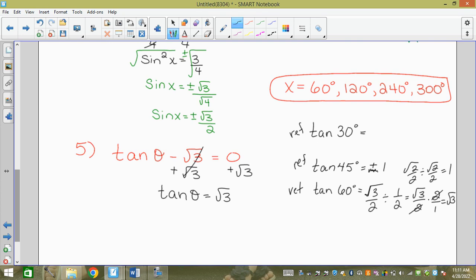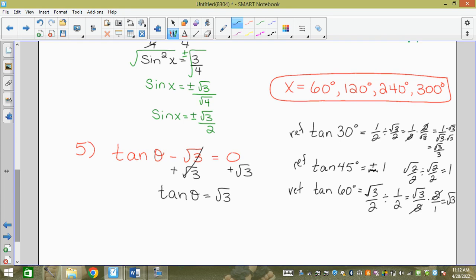Okay, y was 30, not root 3. What is y actually at 30? 1 over 2. So it's 1 over 2 divided by root 3 over 2. So this is the long one. So it's 1/2 times 2 over root 3. And so we get 1 over root 3. And that rationalizes to? Root 3 over 3. So if you ever forget, you can figure them out algebraically, right?